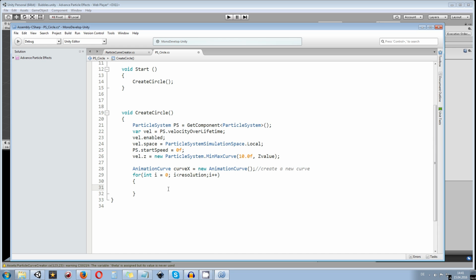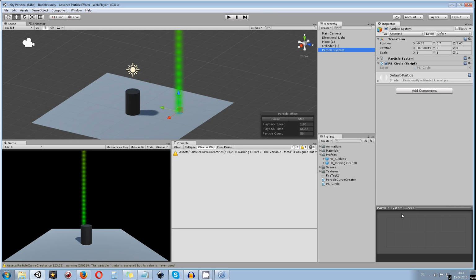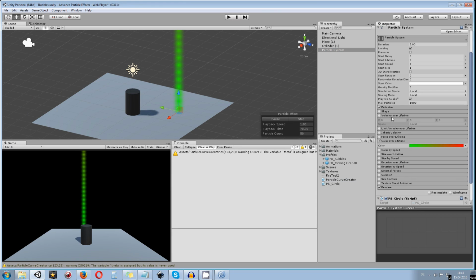Okay, so what we want to do is create some new variables in here. At first a float variable, and I call this one new time. This is the time which is going to be spent on the values. I'm going to show you this one pretty quick. Velocity over lifetime. Let's say I change this one to curve.